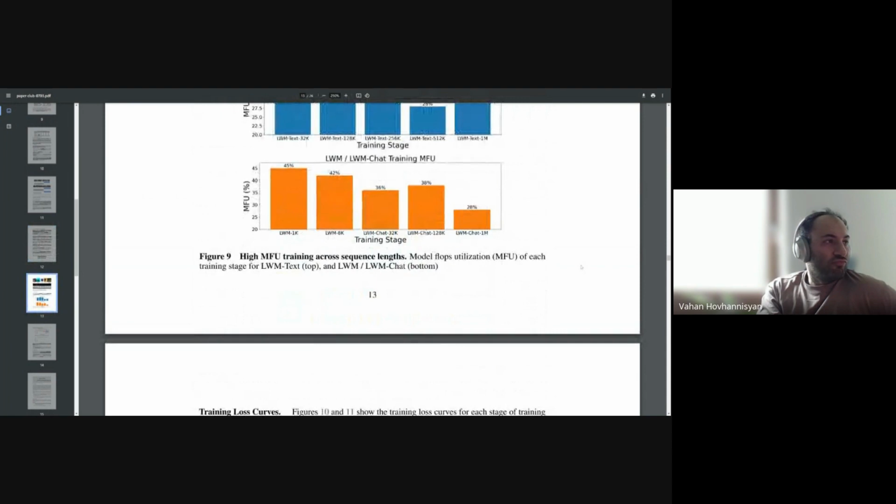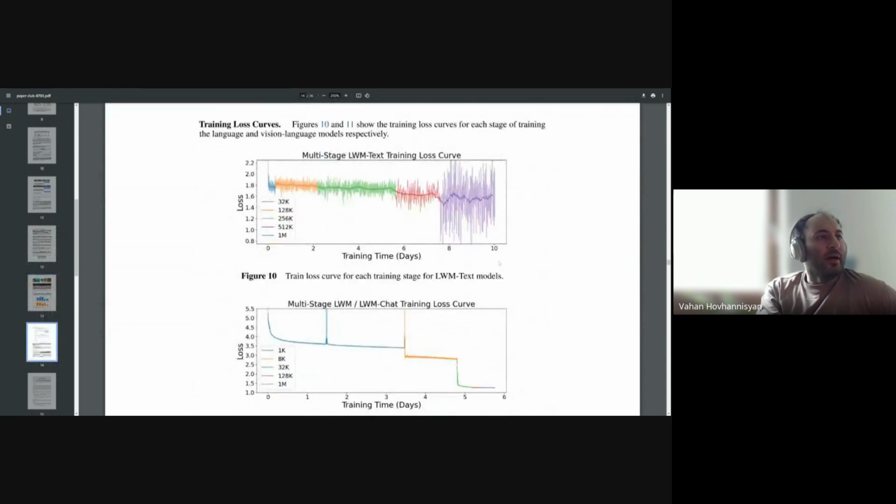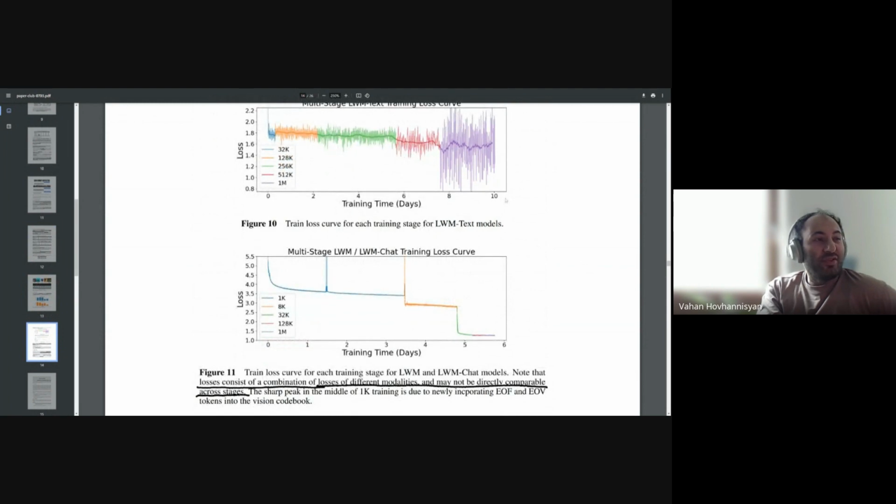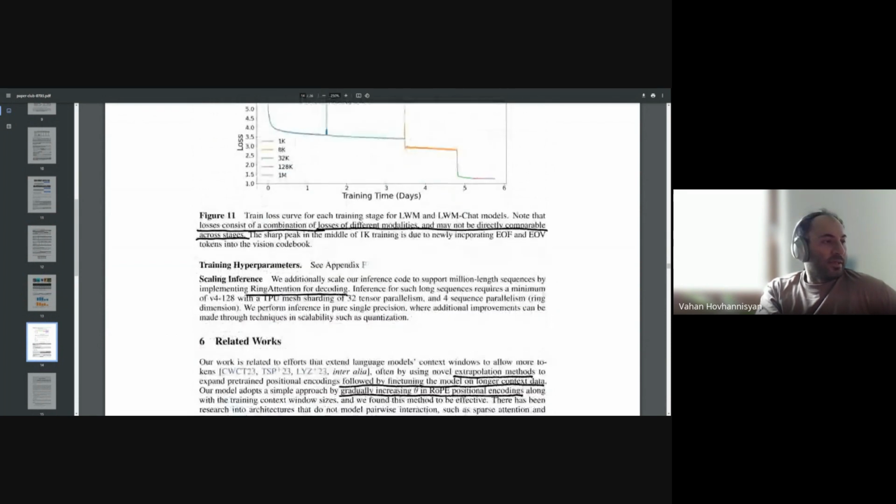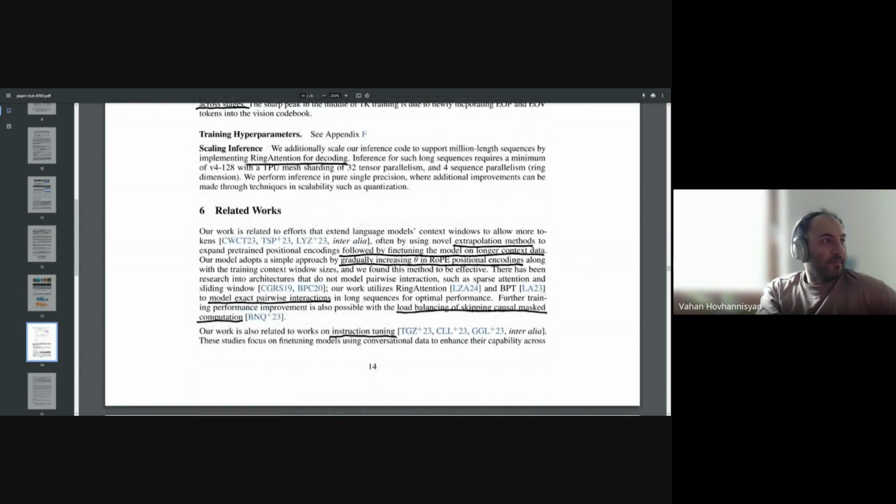I think that's all. Oh, training curves here. Nothing too interesting. This, I guess, is worth mentioning. This is the loss function over training time in days, like 6 days is the most they get. These spikes are because of the introduction of new tokens. There is a little spike because there is a new token, and then it starts going down. But there isn't much else interesting.